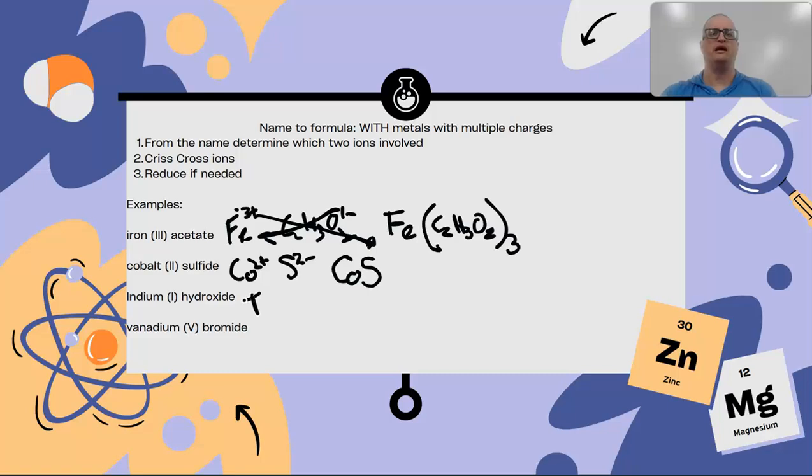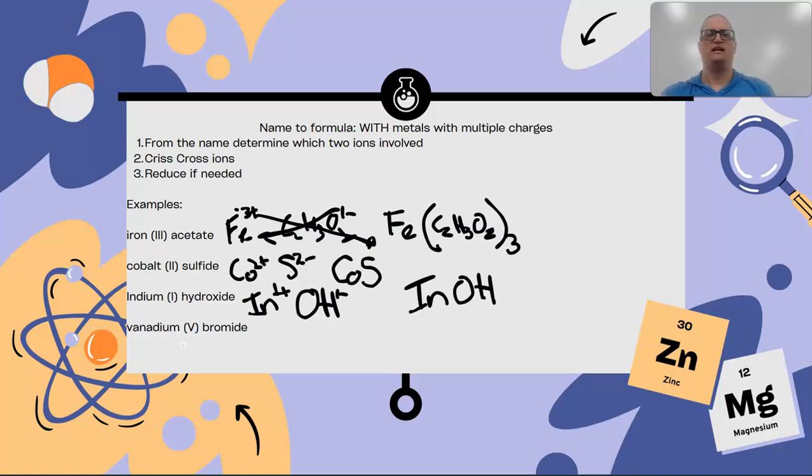Indium, In, tells you it's a 1+ charge. Hydroxide, OH, that is a polyatomic ion with its 1- charge. Equal and opposite, 1+, 1-. So I'll write it over here so I can try and be a little clearer. Apologies for the handwriting. InOH. And make sure you have the things that are capitals: lowercase n, capital O, capital H.